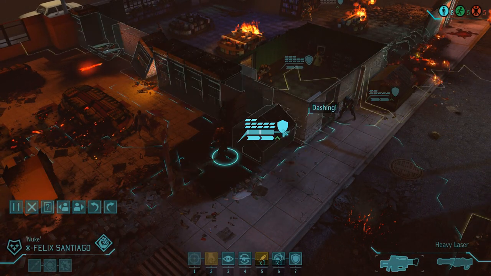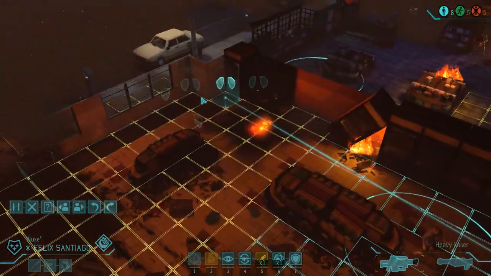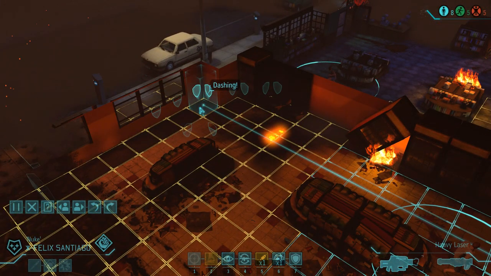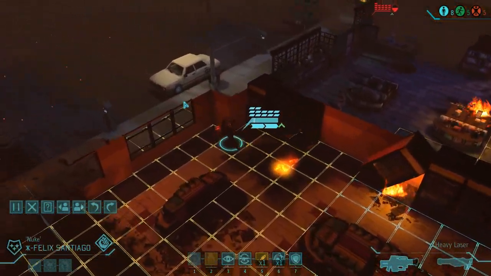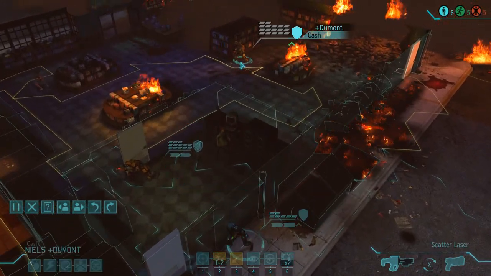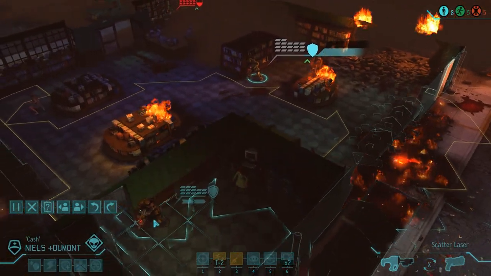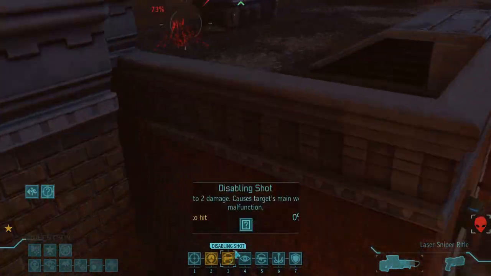I can snipe it. Okay, here's what we're gonna do. We're gonna maneuver over here, double time, so that way we might be able to get a good snipe on it, or a grenade on it. I mean, the next turn we're gonna be able to flush it, so rapid fire it, so we're gonna be good. Ooh, disabling shot.